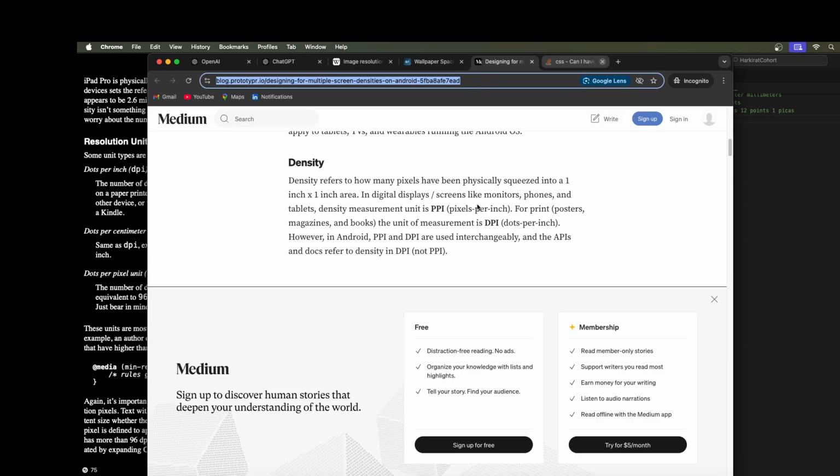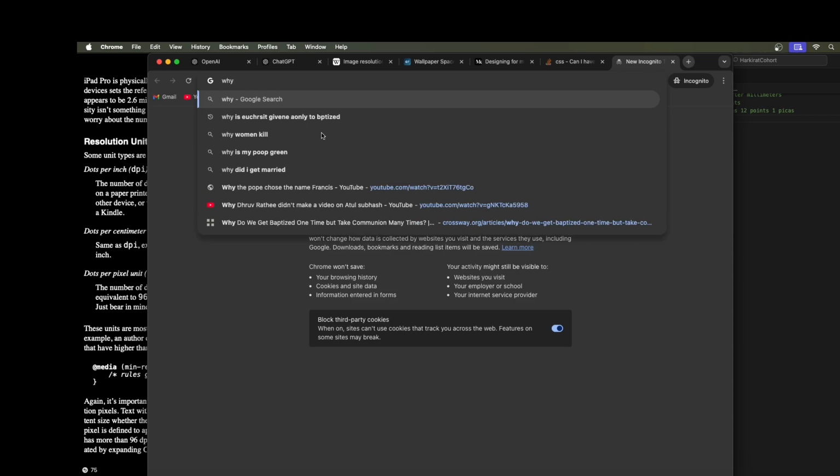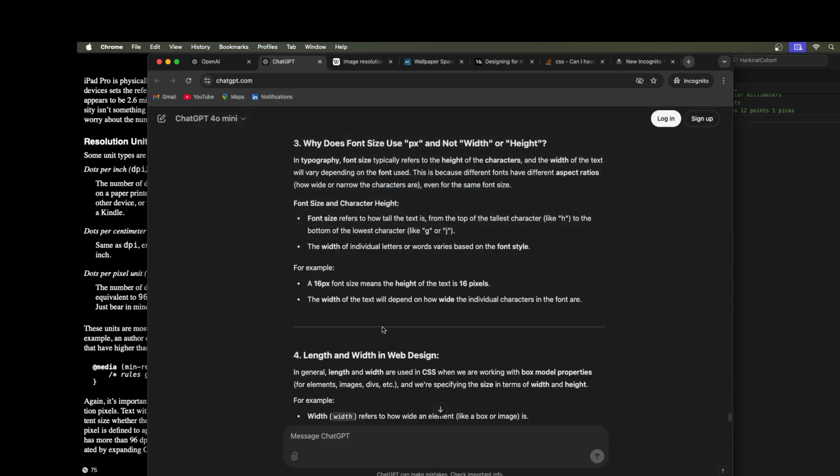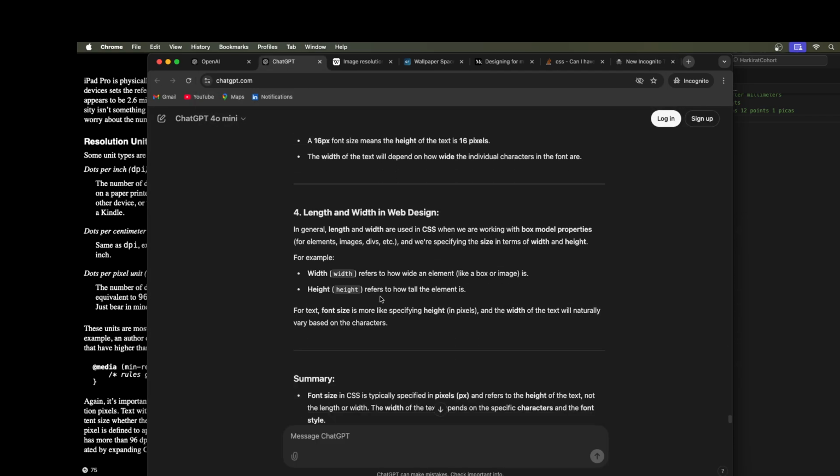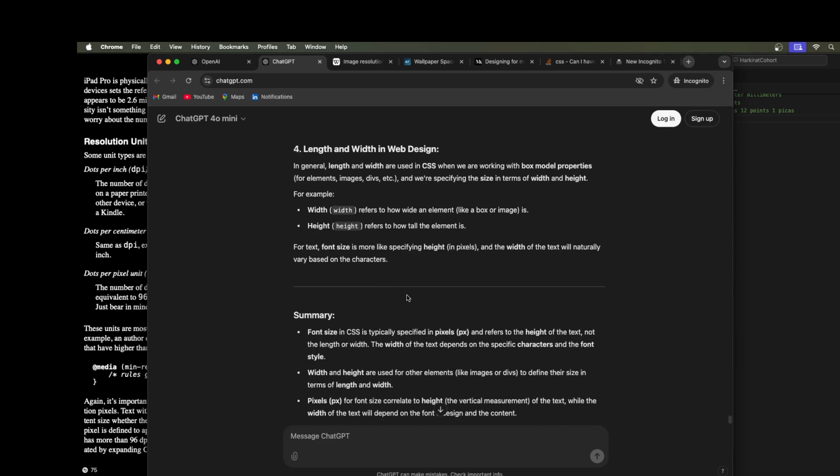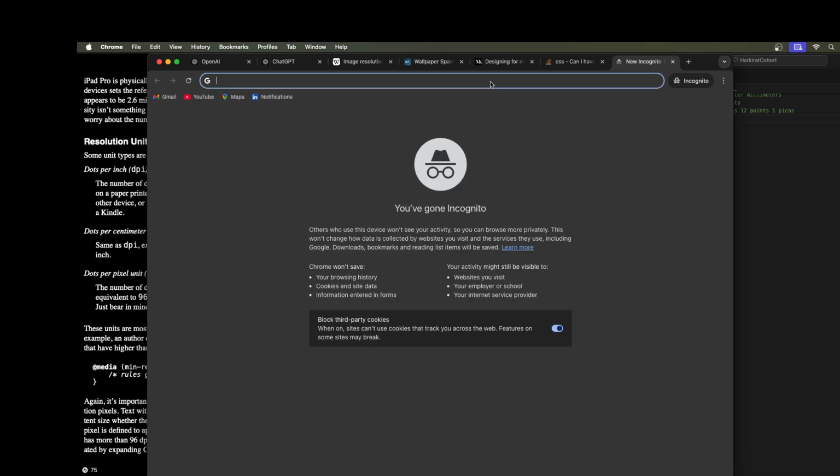I don't know. Sorry, why does pixel increase the size? What do you mean by height of text?